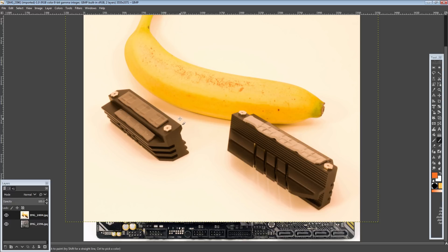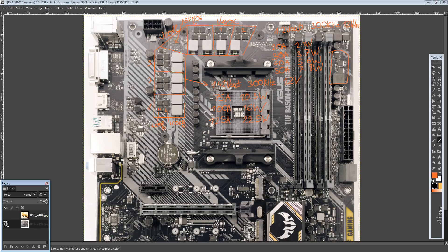It's kind of difficult to just say this is completely terrible. I would really wish the VRM was better, but you can kind of make up for that with heatsinks and airflow. That's kind of the verdict — the Tough B450M Pro Gaming. Asus has a desperate need to fake the number of phases on a motherboard that really wouldn't be that bad if they just — from the heatsinks alone it would have been fine in my opinion. At least nowhere on this motherboard's website do they mention how many phases it has, so I'm somewhat fine with the fact that they might be faking the look of the phases — I don't have quite as much of a problem with it as if they were claiming an 8-plus-2 phase, because they don't. They have a 4-phase.